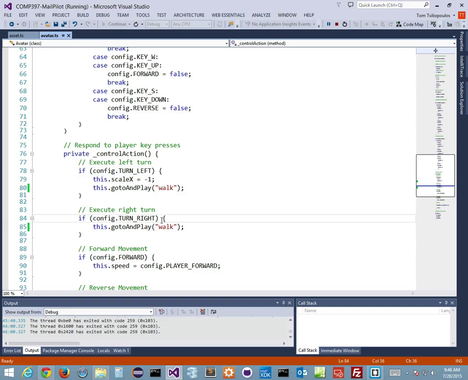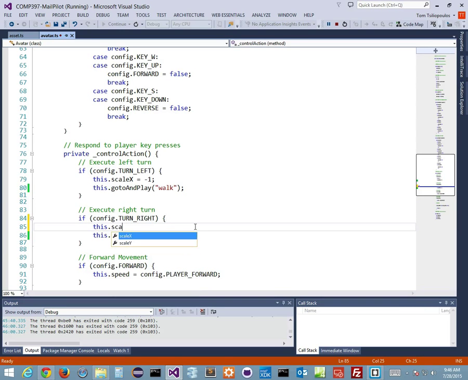So whenever I go right, let's just fix that big one, my scale.x is equal to 1. Now, if I've already done a scale of -1, do I have to say that my scale is -1 again?